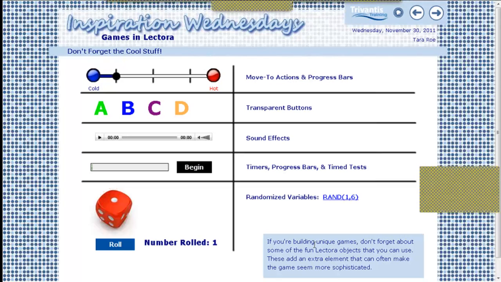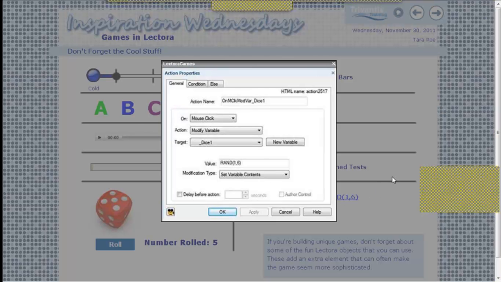I want to show you the action that was utilized on this button. You can see this button I have here called roll. Let's take a look at the action that we've programmed in there. I'm going to show you some specific examples of a game that we've used this functionality in before. We've created our own custom variable, which we simply labeled dice1.